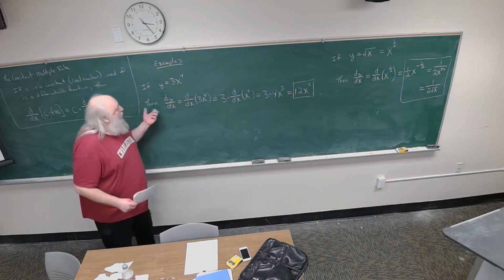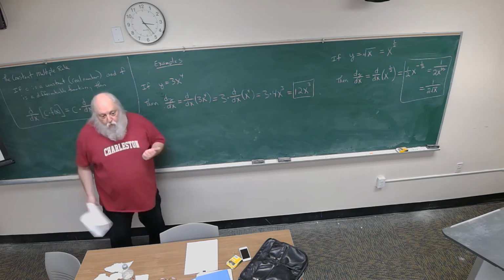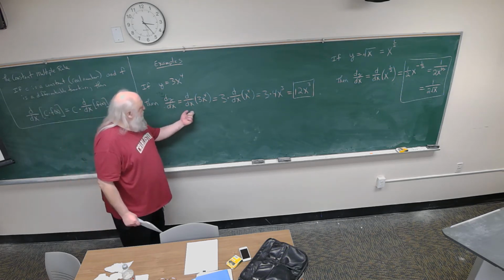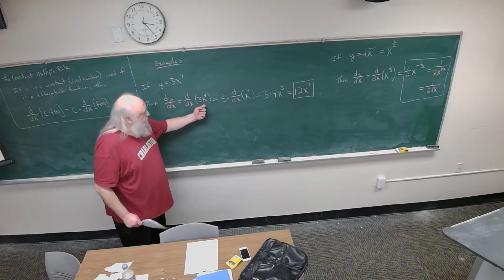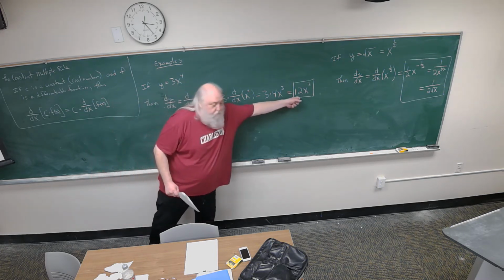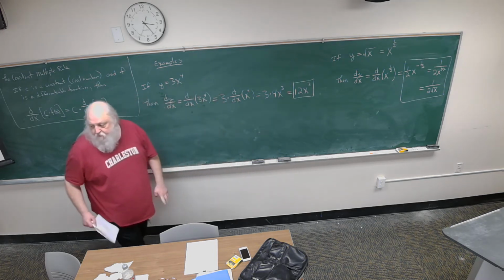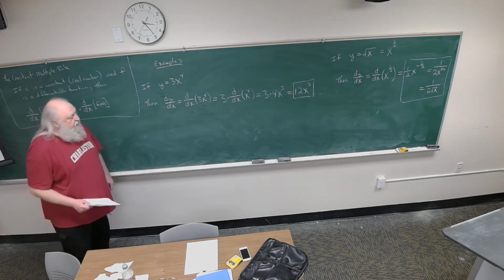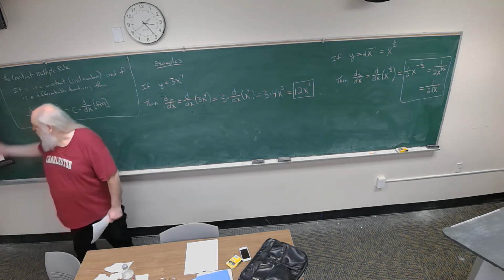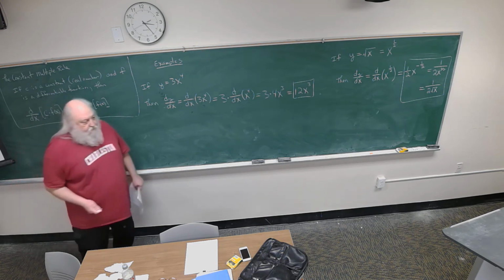So this is the application of this rule. But on an exam, if I asked you to find the derivative of 3x to the fourth, everybody would be able to jump right down to the final answer. You wouldn't have to write out the middle two steps. I'm just demonstrating this rule.